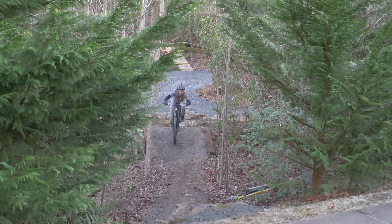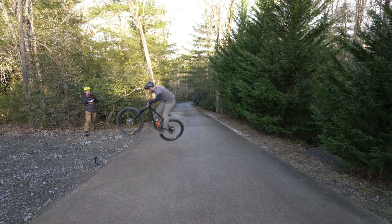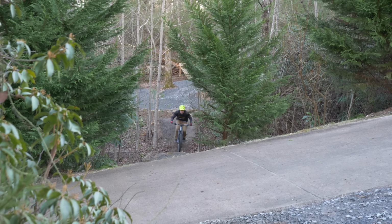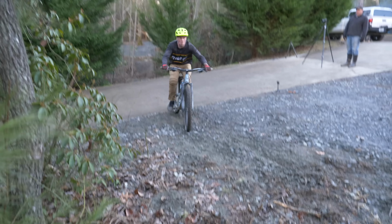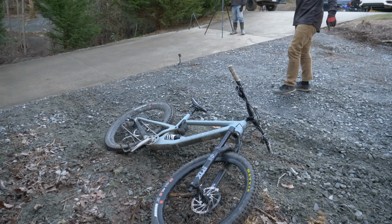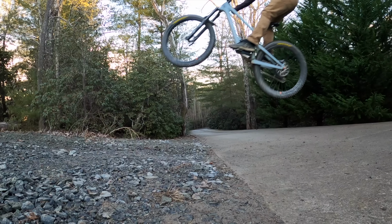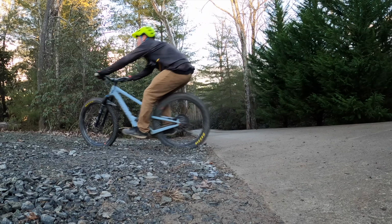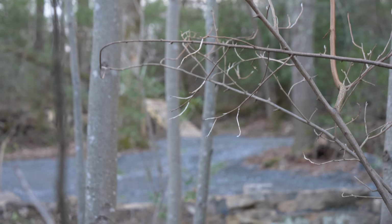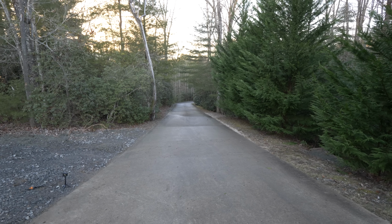Despite the rough landing, I even tried the gap on my hardtail for some extra boost, to no avail. So we kept refining our lines and pushing our luck. Whoa! That was in. Hey man, you didn't roll away from that. Kevin definitely jumped the furthest, but it wasn't both tires in the gravel. After that, we both started getting a little sketchy and decided to call it quits.